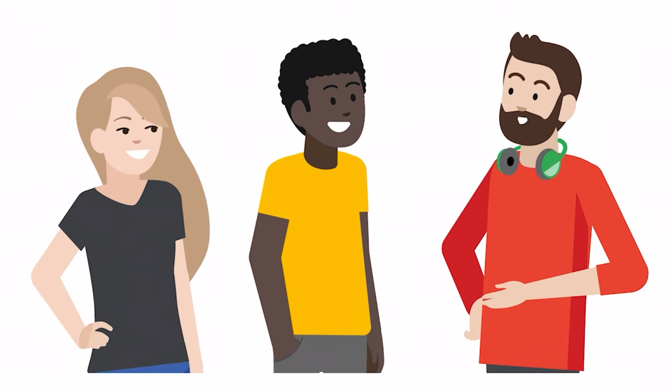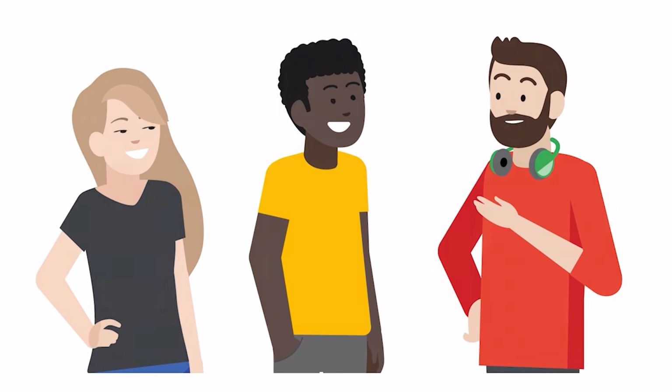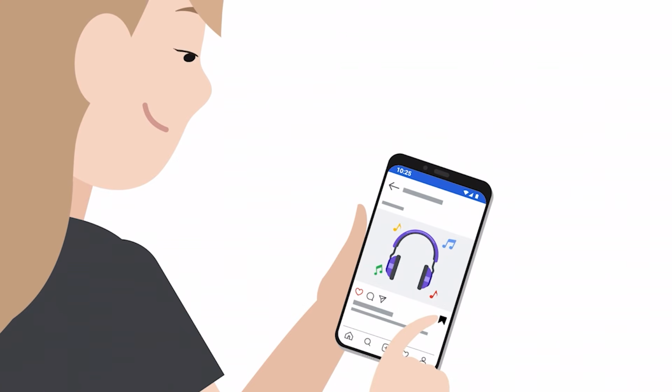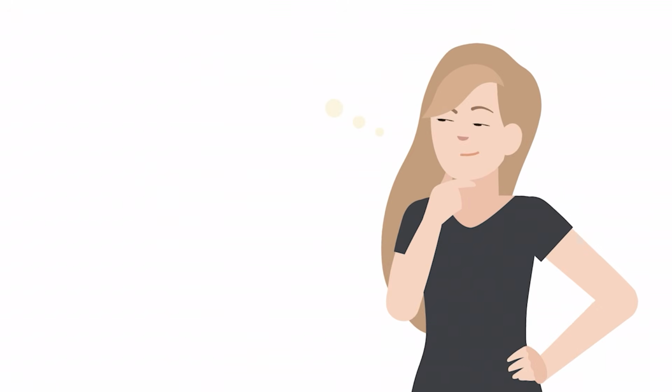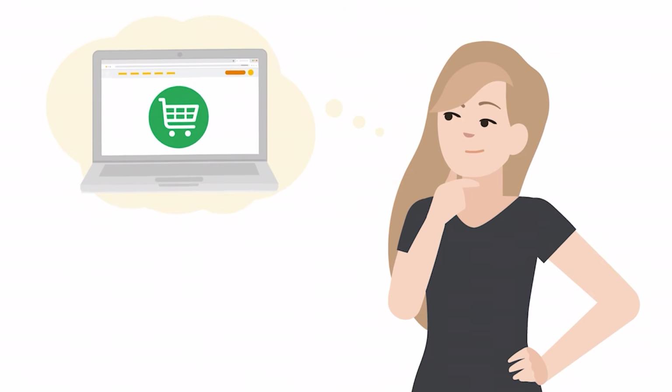Maybe they talk about how great the product is to family and friends. Maybe they make a social media post and share their experience with hundreds of friends. Or maybe they go from being reminded to purchase the service to actively seeking out the service. With the digital tools now available, it's never been easier to get customers into loyal brand followers.